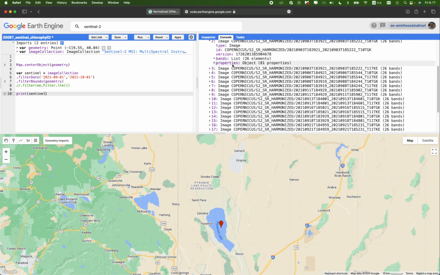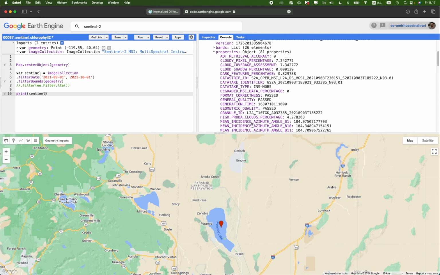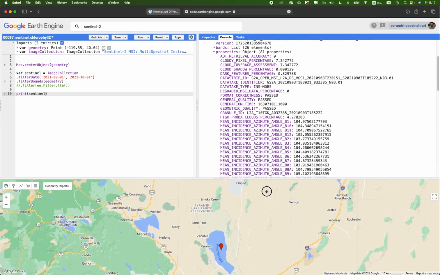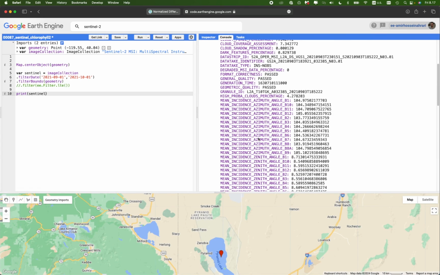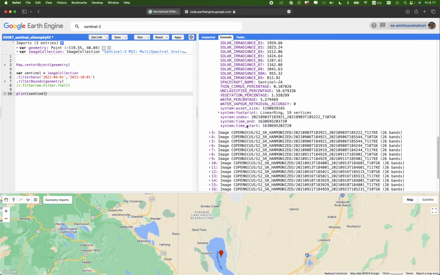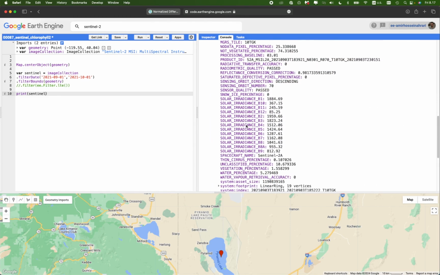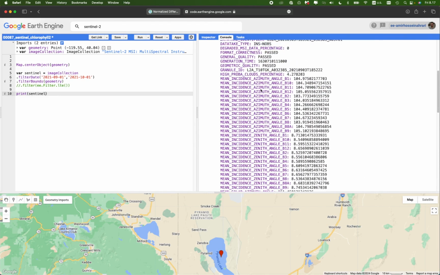And also here we have properties. The property is something like metadata, which allows you to get information about the data you are working with. For example, coefficients, azimuth, incident angle, and etc. And also the system time start and system time end.